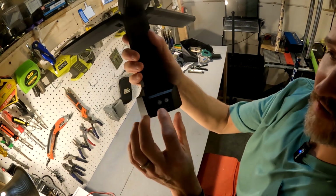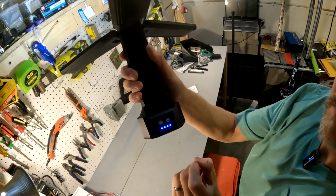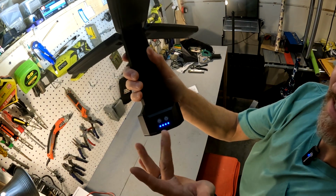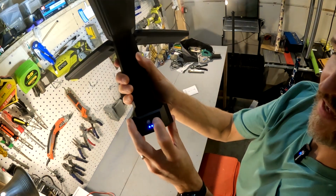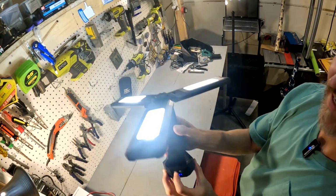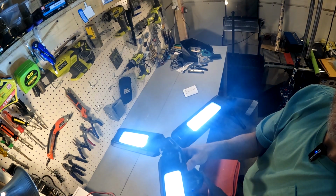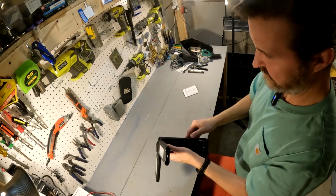And just so you know, here are the two buttons. Here's the power button. Press it on for low, and then quickly press it to get to medium and high, and then press it again for off. And then the other button is the color. So if you want daytime light or if you want warm light, and you can see that it switches between the two LEDs. Okay, now let's go ahead and put this thing in its carrying case.